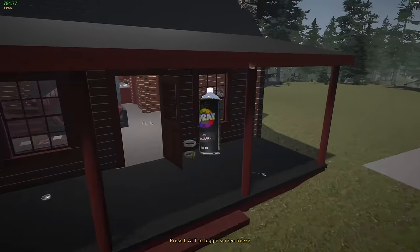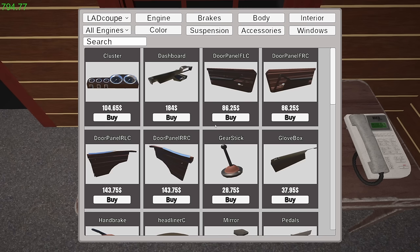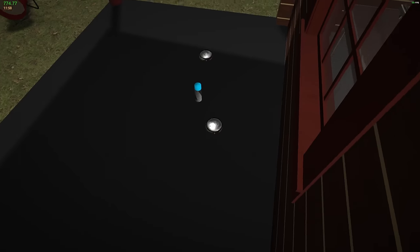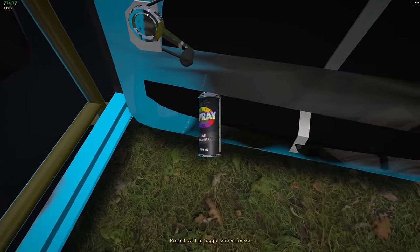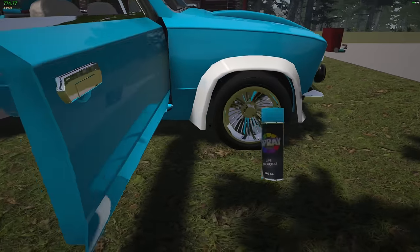Okay, well, we got to go figure out what paint we have here. What is this? 15C8F6. 15C8F6. Right? Okay, nice. Perfect. Okay, we'll get this in there. And, yeah, we'll put the, oh, wait a minute, did I paint any of the, okay, the trim.